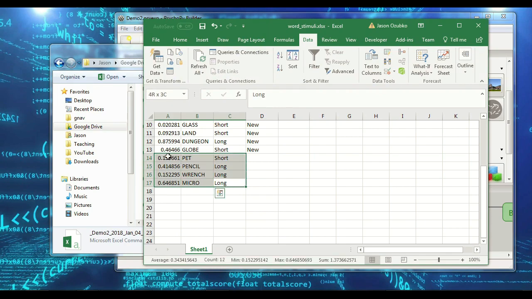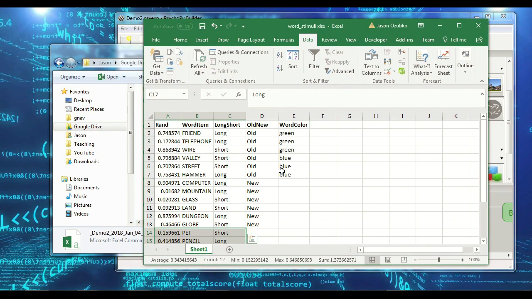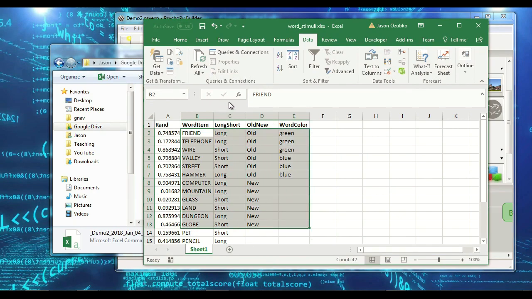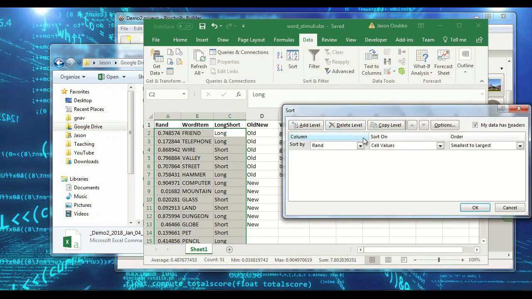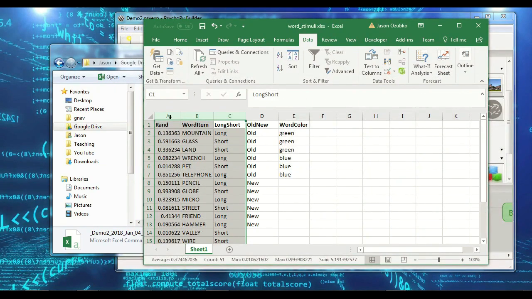So you can use your stimulus file strategically. You can get pretty sophisticated with it in terms of randomizing it, and you really should. In some of the later videos, we'll handle how to have PsychoPy automatically randomize stimuli for you, so you don't have to go do this. But if you did go this route, then before you run a new subject, you would simply open up your stimulus file, select any columns related to your specific stimuli, and leave these other columns stable, and you just go to sort and sort by the random column, and you would always get a unique arrangement of words that you could then run your experiment with, and subjects would all have a different set of items.